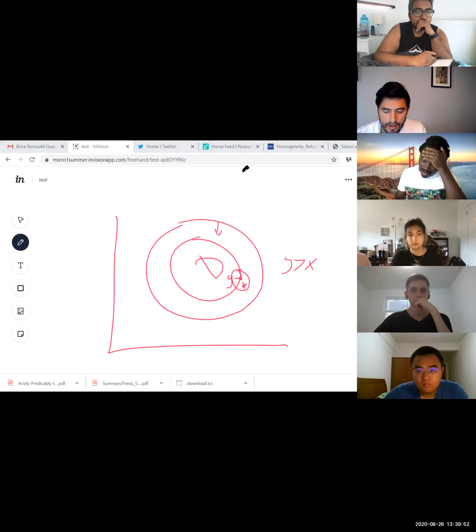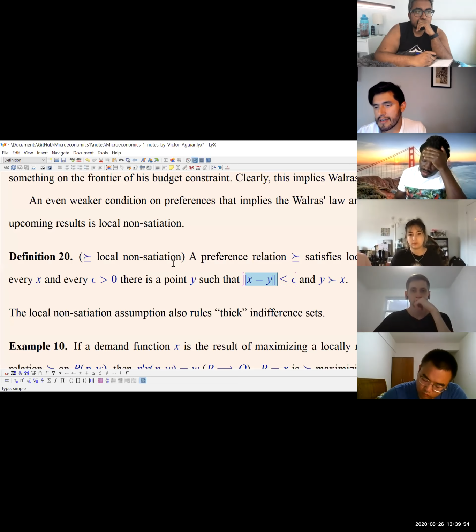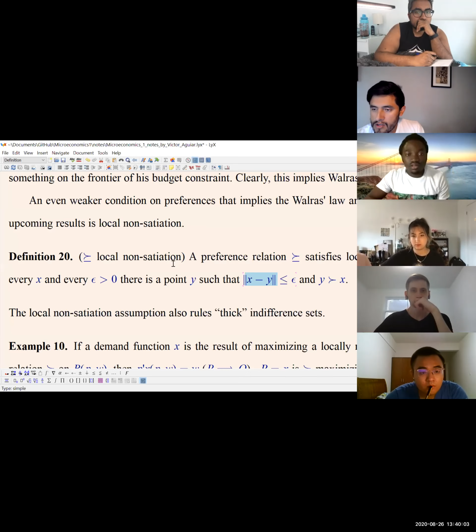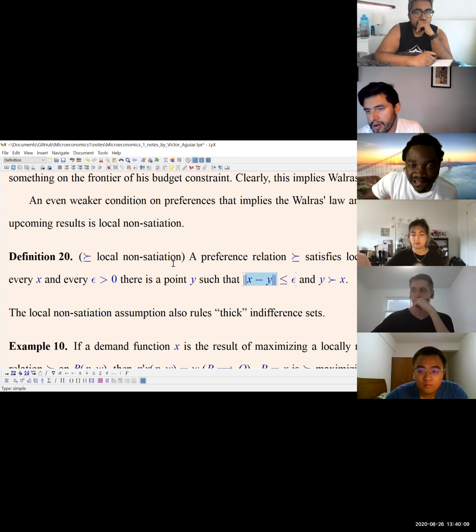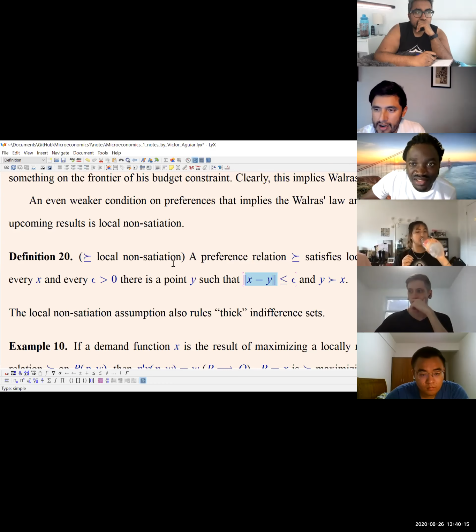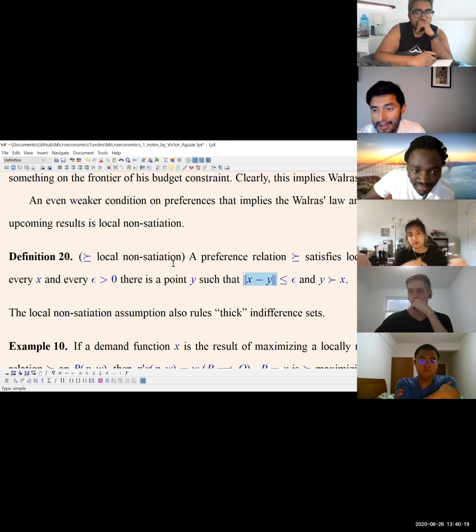So again, why do we care about these things? They are just mathematical conditions that are going to come in handy when I'm doing my utility maximization problem. In most cases in real life, this will only come in handy when trying to verify whether a problem has a solution and whether you can apply theorems. The way I want you to understand this is that we're not right now talking about something important in terms of behavior. It's not that I can test in a laboratory whether a preference is locally non-satiated.